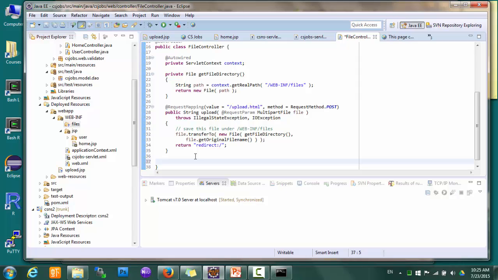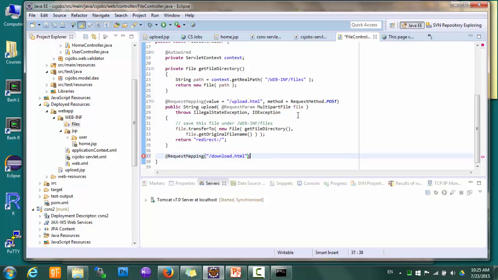So what we can do is something like this. We'll create a controller, and this one is going to be called download. Let's say it doesn't have any request parameter.